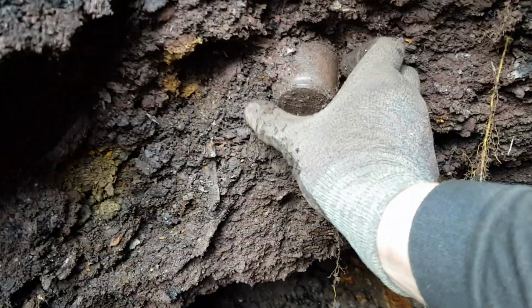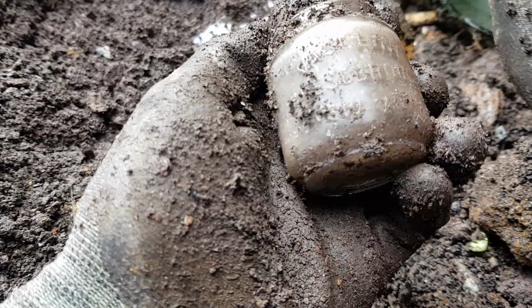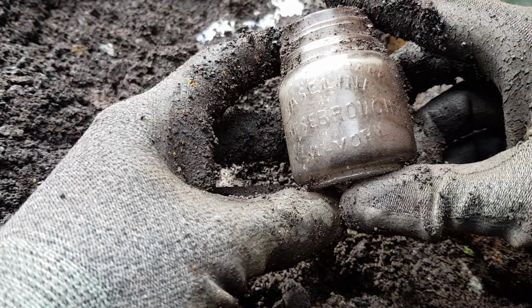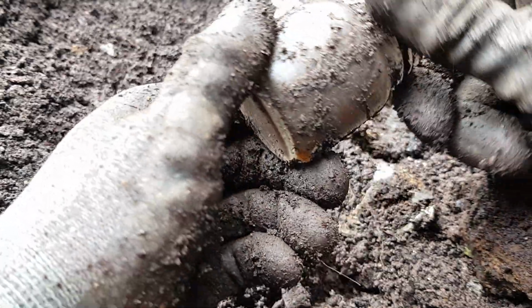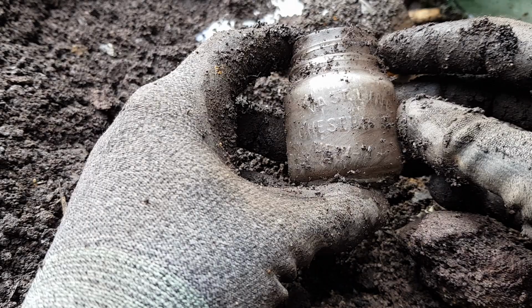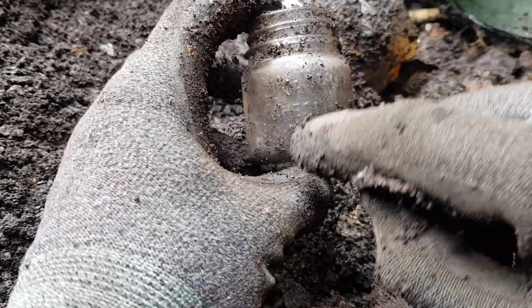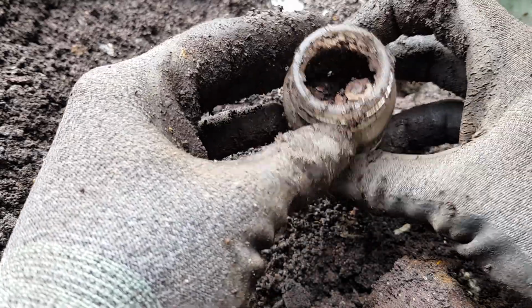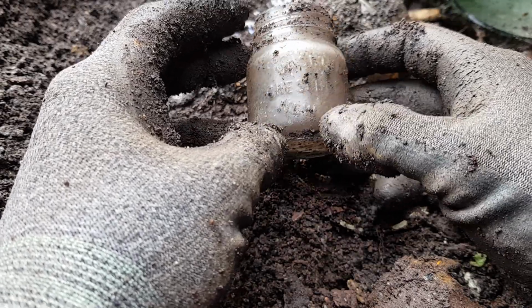Got a little jar here, I think it's a Vaseline. Let's take a look. Yeah, trademark Vaseline, Cheeseborough, New York. That'll be late 19-teens, 1920s, something like that. They have a different design on when they've got trade and mark on it, like that. That's that sort of area. That's nice and clean. Last time I found one, I had a bit of Vaseline in it. Not very good for the brushes.